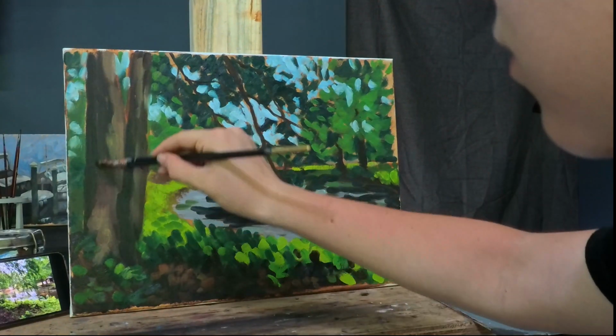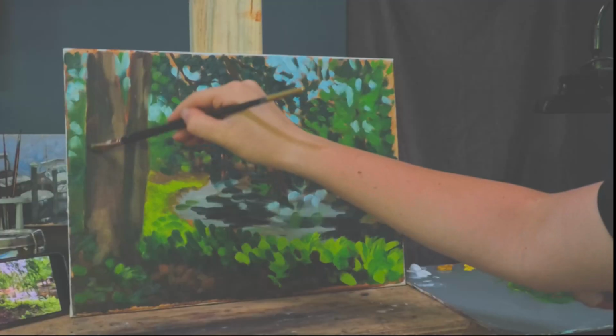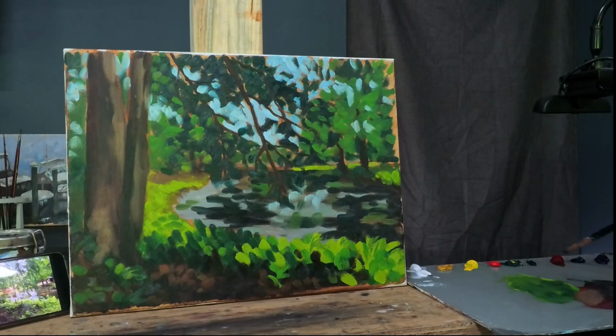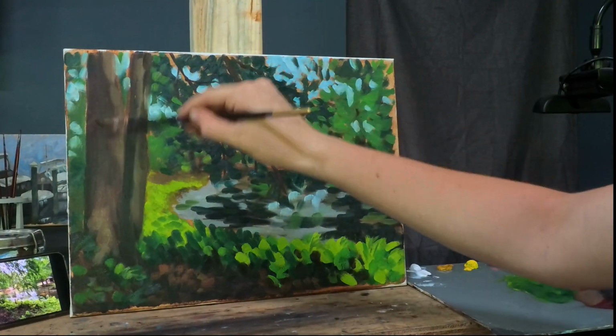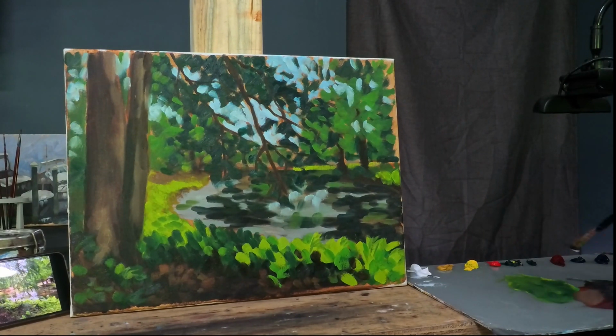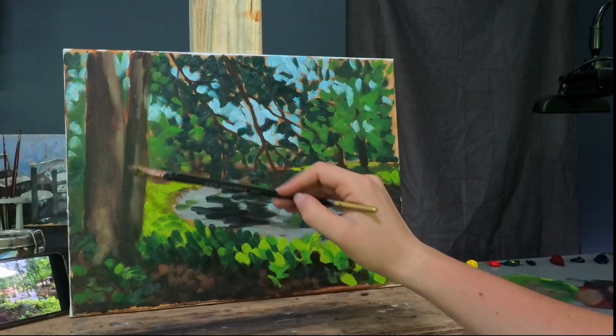My tree trunks needed some attention, so I began to add this red tone to them, and it made the trunks look a whole lot more interesting. This is tip number 4. Look for color variations. Maybe your tree trunk isn't entirely brown. Maybe there's some yellow or some green in it. Let's say you were painting a tree trunk surrounded by green. If you added little touches of this green color to your tree trunk, it'll make it feel like the trunk is part of the environment.